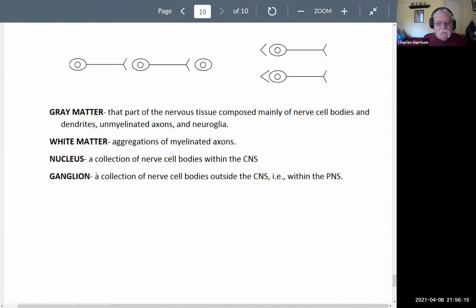When you get a Novocaine injection through the mental foramen or the mandibular foramen, your needle is looking for a ganglion in each case, because there you have a cluster of nerves, and they're outside of the CNS. They're in the PNS. That cluster of nerves gets hit with the Novocaine, and then I guess the job goes on less painfully. A nucleus is a collection of nerve cell bodies, but it's in the brain or the spinal cord. It's in the CNS. Okay, so we have a new definition for nucleus, and our first time definition for a ganglion.